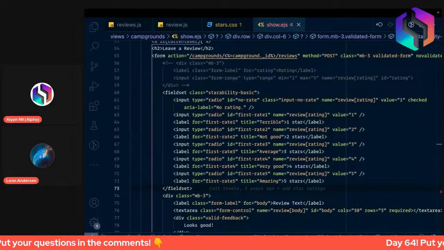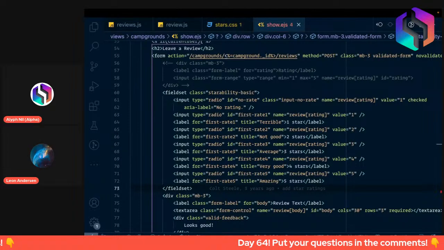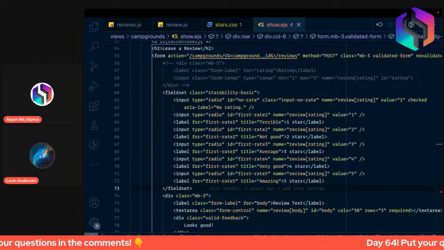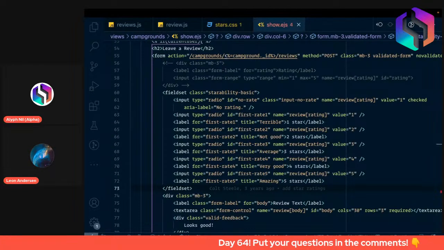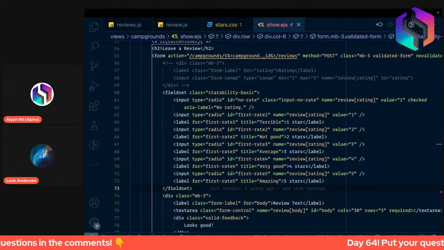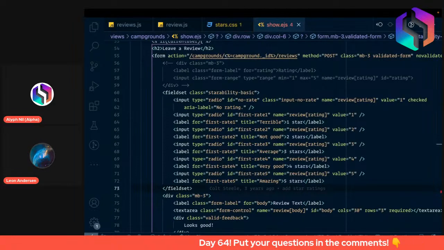Feels very similar to this, and yeah, understanding the basic structure of it, and then changing some of the parameters to make it fit to your needs.